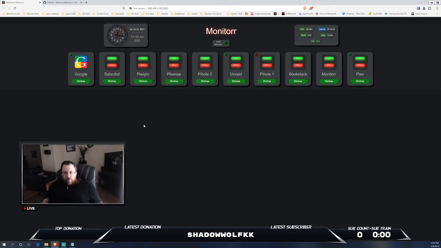So this is what I have set up so far, which is a lot of my basically used applications all the time. So I've got, obviously, if I can ping Google and make sure that I'm up. SAB for downloads, my photo management, pfSense, which is my firewall. Make sure that that's up and running. Tells you the time, CPU stats, which the CPU stats are based off of my Unraid server because that's where it's installed. I have two, so I have a primary and a backup. It will tell me if it's pingable, if it's online, and if everything's good with that. Bookstack, which is also on my Unraid, Monitorr itself, and then of course my Plex server.